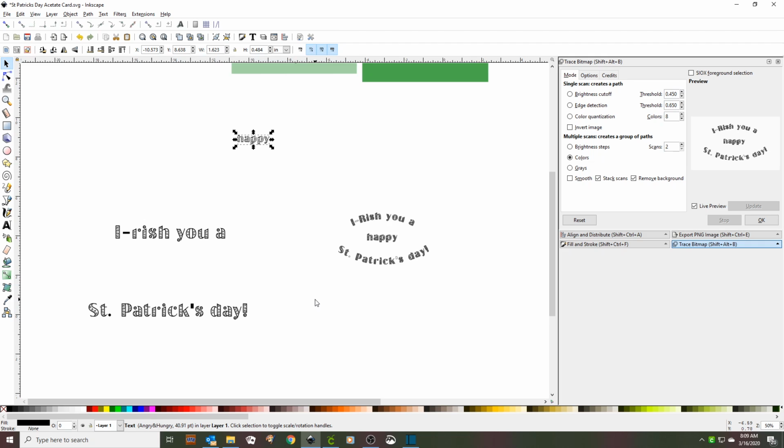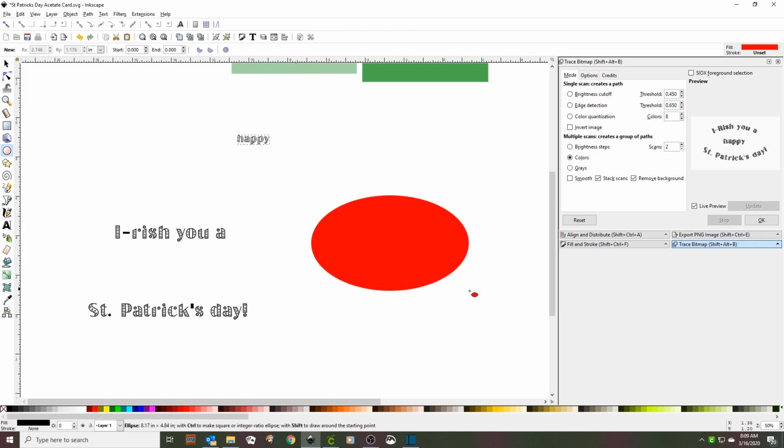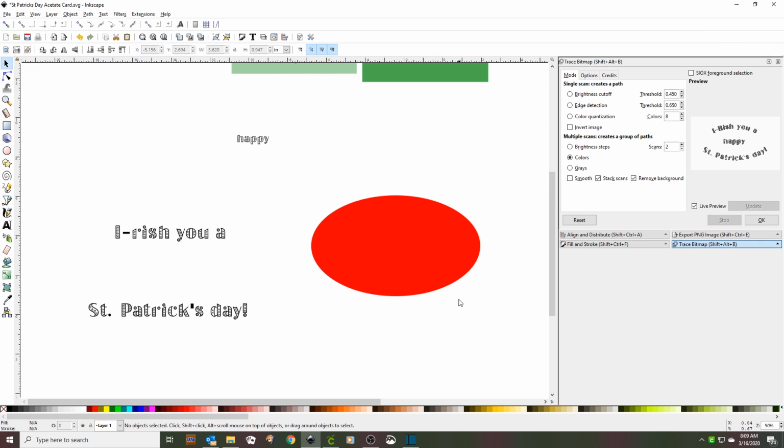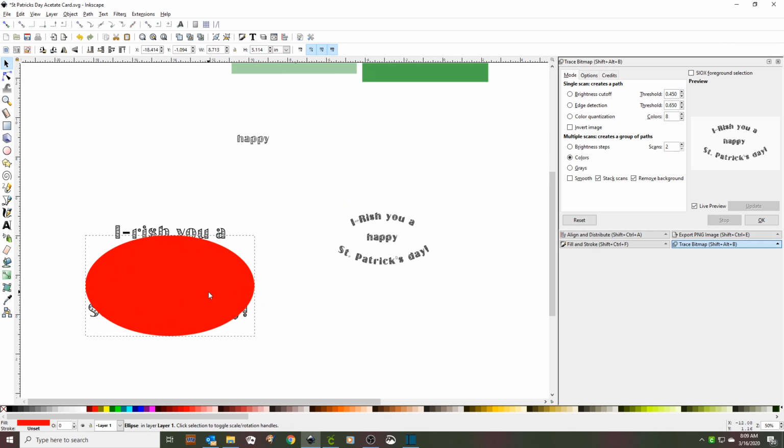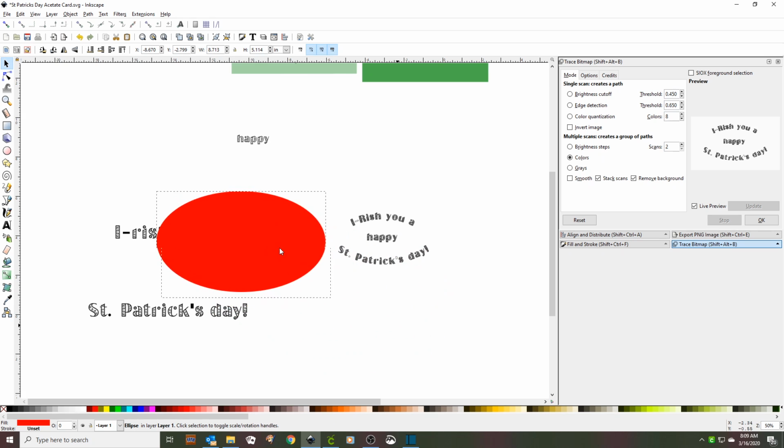Over and under are two different ways to do them in Inkscape to bend your text. It's a little confusing. So we're going to start this with a circle. We're just going to draw this a little bigger than what we need. Go back to the arrow key. Yeah, that's about right.